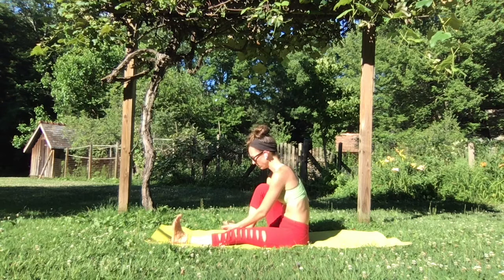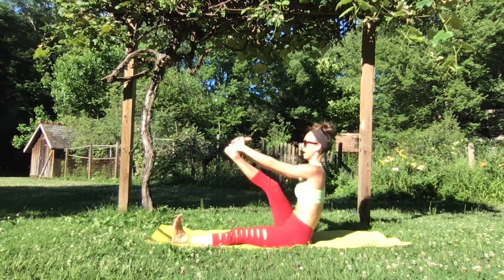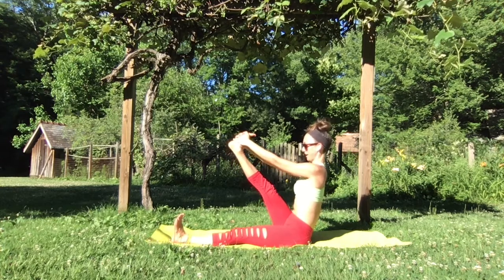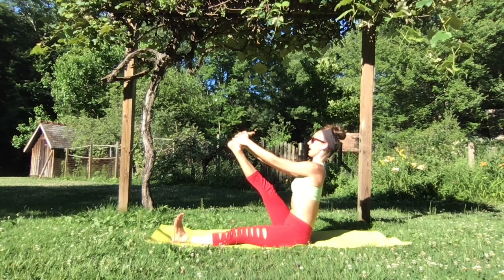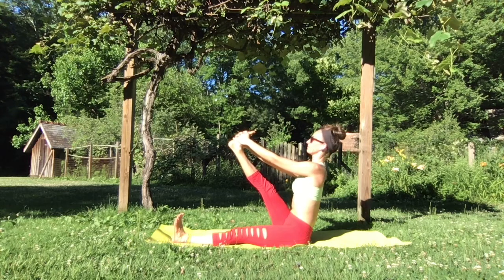Reach your hands down. Grab the outer edges of your right foot. Kick your right foot up towards the sky. You could always hold your ankle or your calf instead. Try to reach your chest up towards your toes as you kick your foot up towards the sky. Lift and lengthen through your lower back.